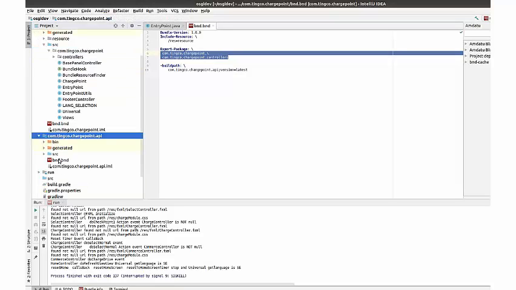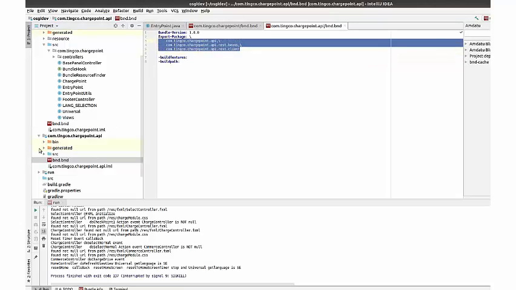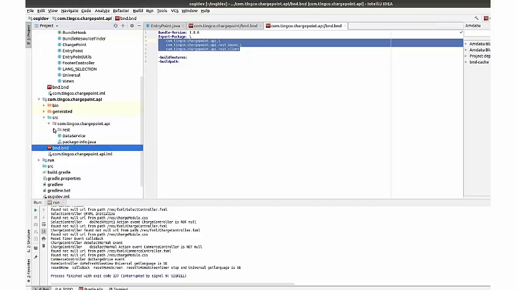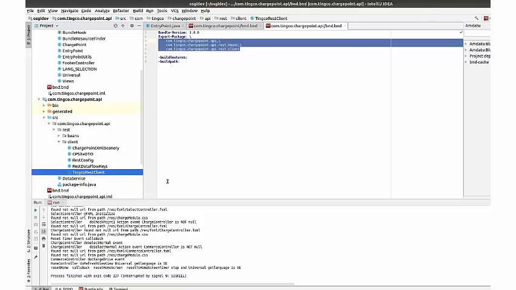So here I'm exporting the packages in this bundle. This is the bundle that handles the payment processor. When they swipe their credit card, they need to talk to a back-end server. The back-end server is a REST server, so we have a REST client in this code base, and that talks to the back-end server, which is a REST server that handles the payment gateway and information about the charging station.